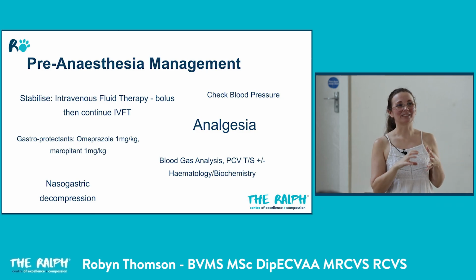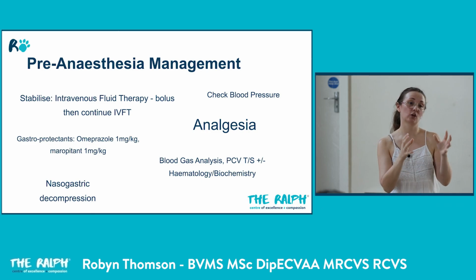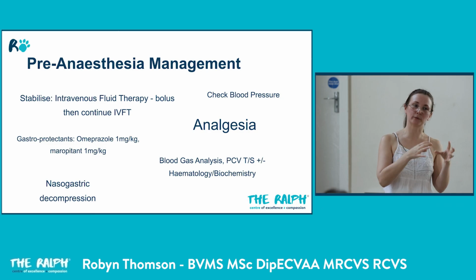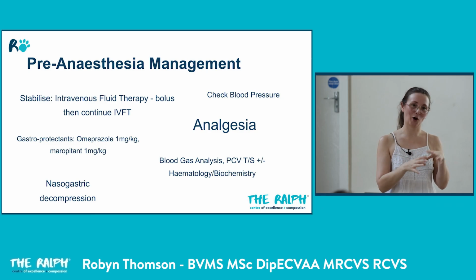And then what I'm going to do is go, okay, do I think that my patient is now cardiovascularly stable, but still needing replacement? And if that's the case, at that point I'm then going to have them on potentially somewhere between 4 to 6 mils per kilo per hour, depending on how crispy I think they are, which I'm going to potentially base on my PCV, total solids, and clinical exam findings.